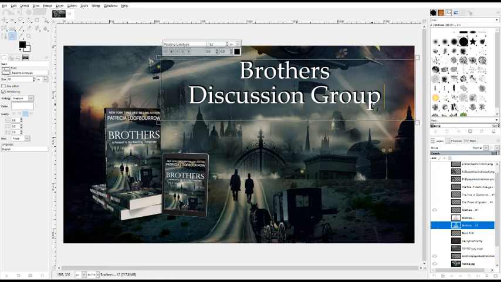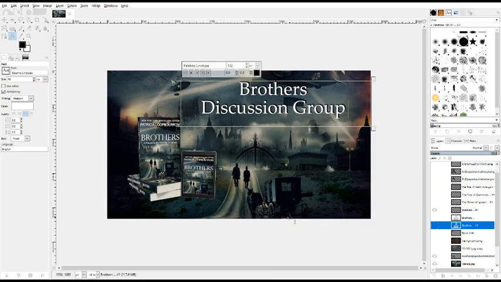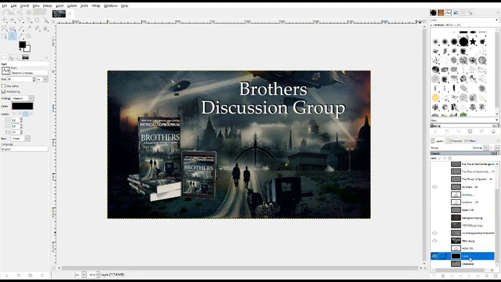Alrighty, so now we have our layer, we have our books. Zoom out a little bit and make sure it looks good. Put it at 50%. If you ever want to see what the whole thing looks like, just click on that last layer. And that's what the banner is going to look like. So that looks pretty good. I think we're done. So what you do now is you can save it.